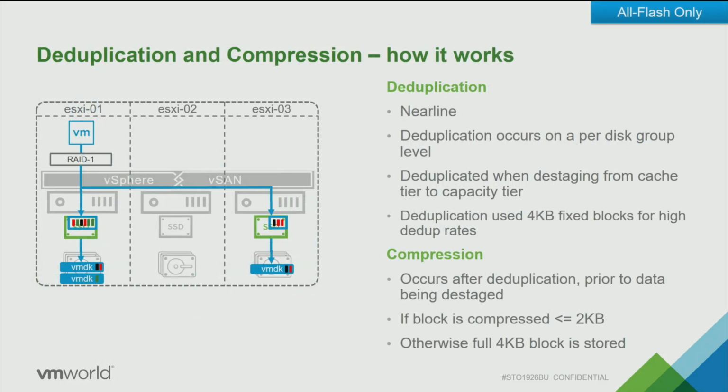Deduplication and compression. So this is where the I/O path gets really fun. We made some interesting design decisions because traditionally with dedupe, you've got two options. You've got inline, where every single block is done and it's fingerprinted. You do your deduplication, you do your compression. The challenge of that is you use a lot of CPU because you're inspecting blocks that have the lifespan of a gnat. They write, they're overwritten, so forth.